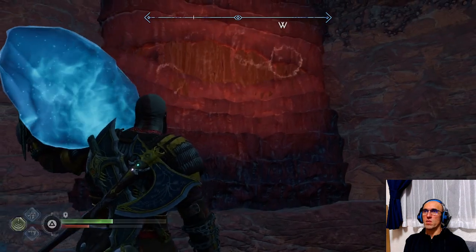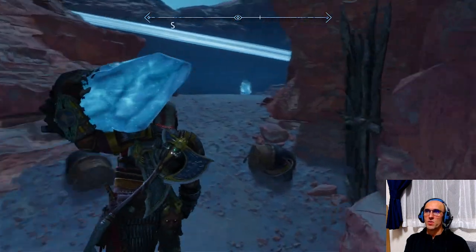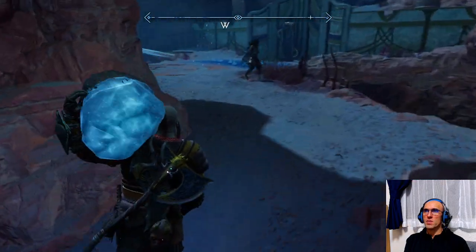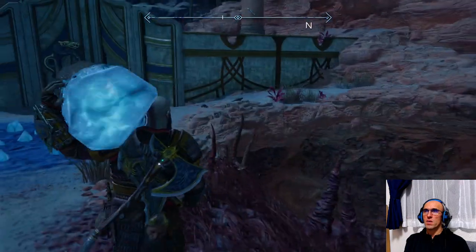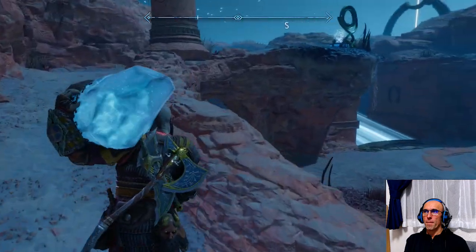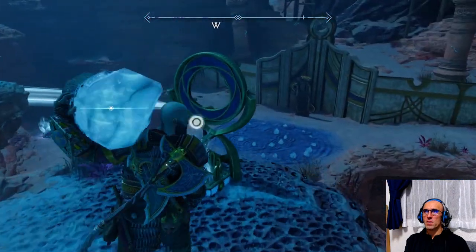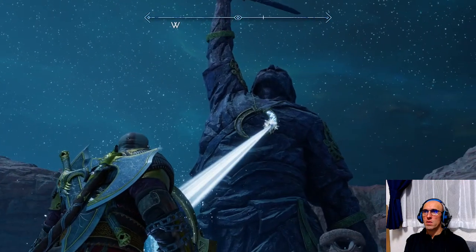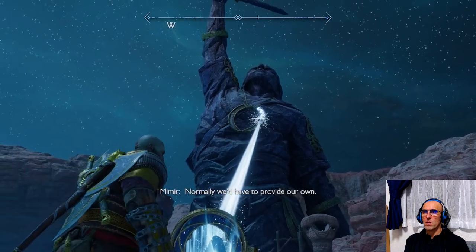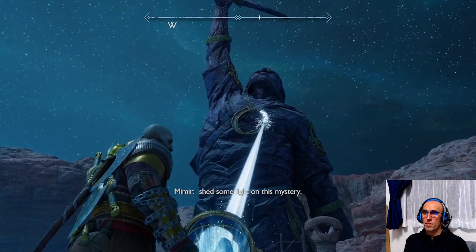So wait, what's the point of this? We cannot go through this anywhere. Help us see. Okay. It's just a small puzzle then. These crystals contain their own light. You're right. Normally we'd have to provide our own. Perhaps slotting a crystal on the opposite side could shed some light on this mystery.